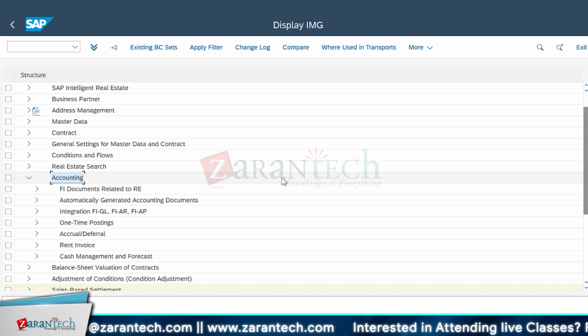Assume that the condition type you created is water charges. Try to create the account symbol also in the same way. It is not 100 percent that it should be the same, that's not the case, but try to keep it the same way. That is the most important thing. Apart from that, the GL account should be very clear. You have to create a GL account. As a lease consultant, you should provide the GL account.